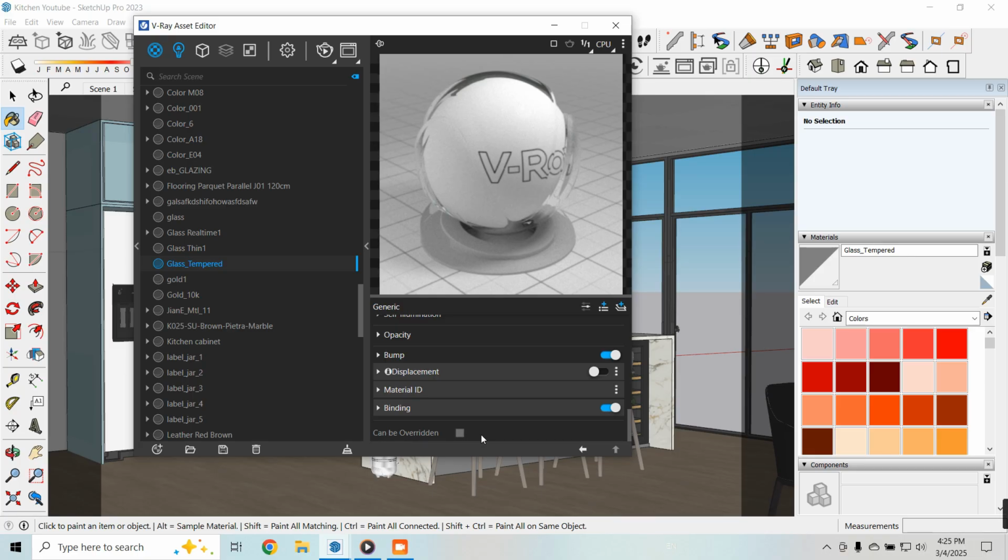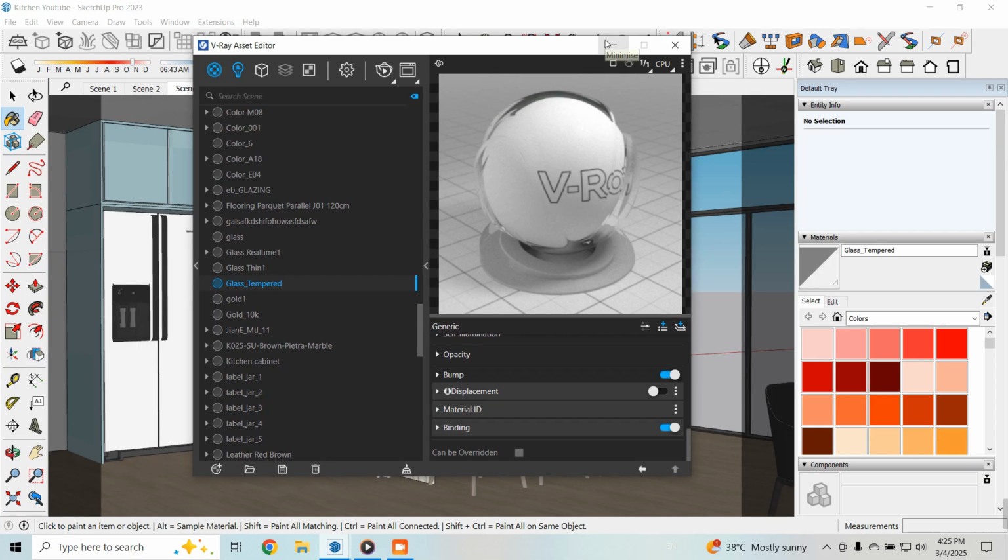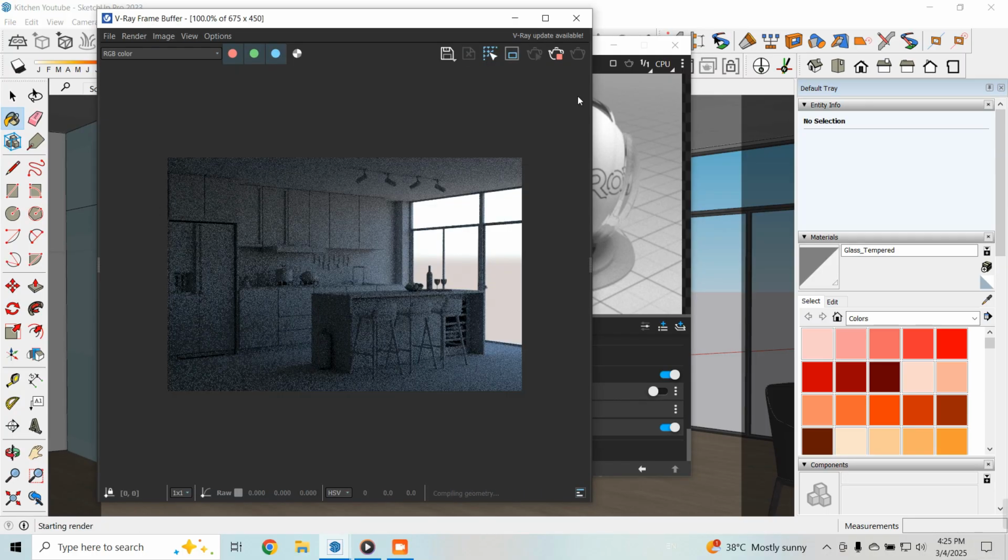Remember, when you are using the material override option for testing the render, you have to disable this option for glass windows and doors. The light can penetrate through this surface, so you have to disable these options. Otherwise your render will be black, you cannot see the lights. Okay, now click render again.